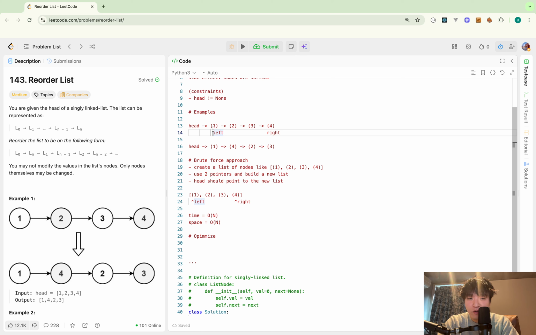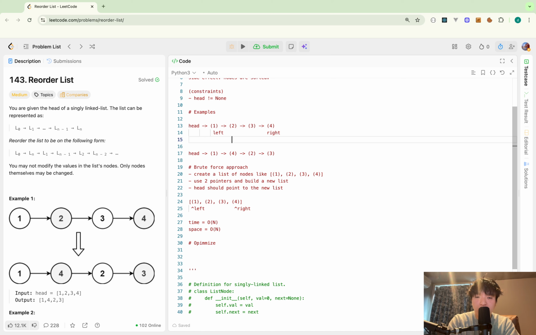So left pointer here, right pointer here. Left should come here next, right should come here next. Or maybe... okay, let me think.